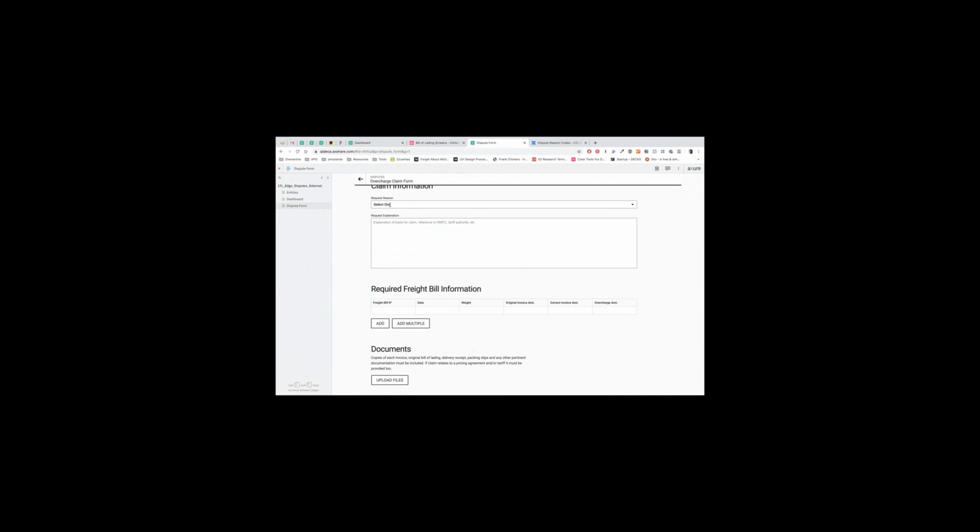Right. We also can relate the request reason to the request explanation. So, for example, if they select a specific reason code which requires specific information, in the request application we can demand that information.